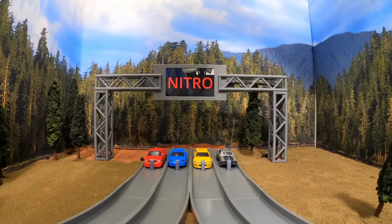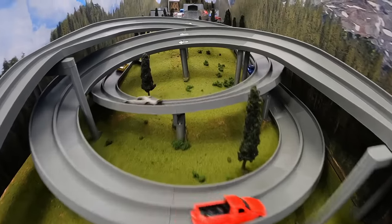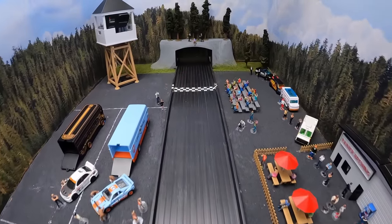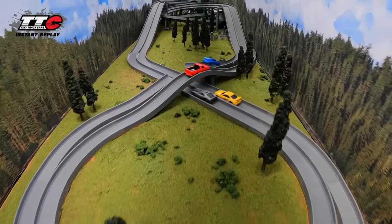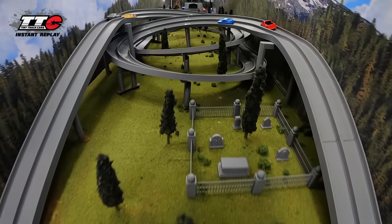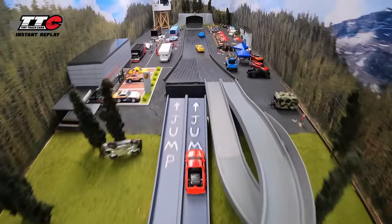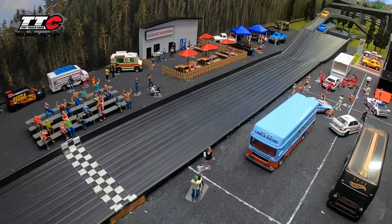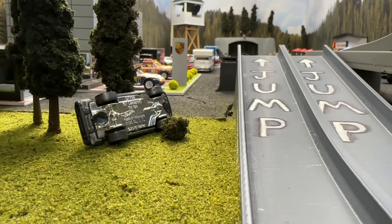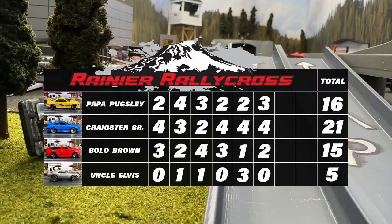It's race six — NITRO — and they are out of there. Uncle Alvis in the Camaro in lane one. He is fast, but he is also furious — furiously flying off the track more often than not. There goes Uncle Alvis again. All eyes on Uncle Alvis — I'm not even sure who won. Papa Pugsley was in lane two. Did he capitalize, or did the fast and sophisticated Craigster Sr. overtake him in that Porsche 911 GT3 RS in beautiful blue? Yes — that Porsche is just too fast. He wins despite being in the disadvantaged lane. Papa Pugsley coming down off that ramp, Craigster Sr. sliding right underneath him, taking the victory in race six. And Uncle Alvis is off the track by the Porsche dealership — big surprise.